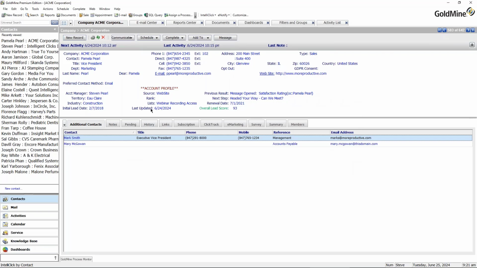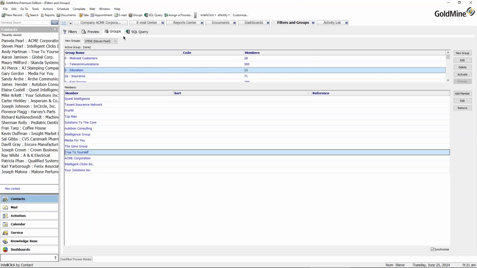The audience, by the way, is always being sent against your database, so it's always up to date as to who you're marketing to. You simply use your filters and group area to build the target list of the people you're sending those mailings to. And that way you're not worrying about exporting and putting data up into other platforms. It's all real-time data that lives right in your database at the time you're doing your campaign.